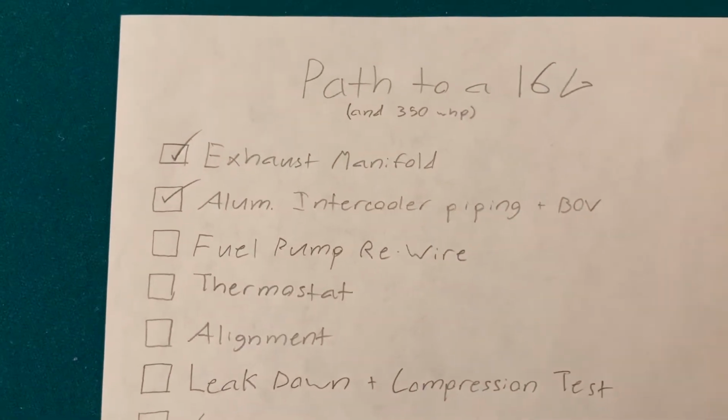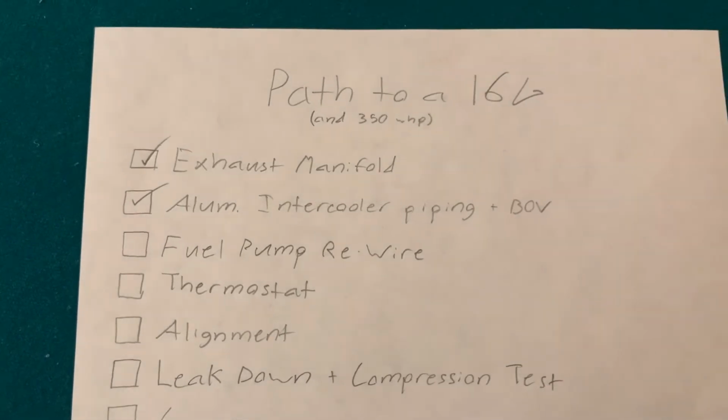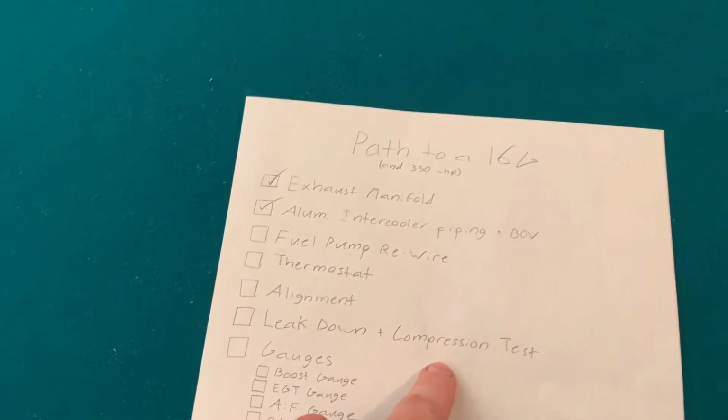So I'm going to do the fuel pump rewire, a new thermostat because I need it, and alignment because it needs it. Now, before we do anything insane, I'm going to do a leak down and compression test. If the car does well with the compression test, then I'm going to go ahead and move forward with some big mods because I know it'll be able to handle it.